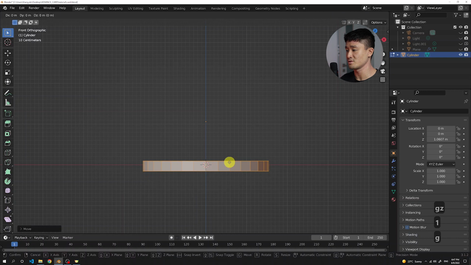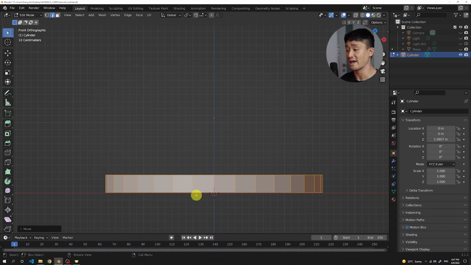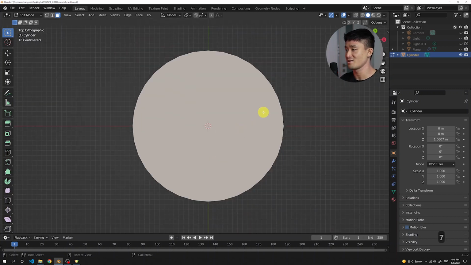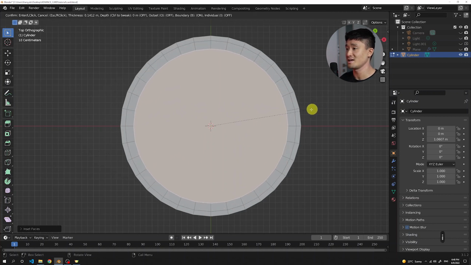Go to side view and try to make it so it's aligned with the very bottom line of the X axis. Switch to the face selection mode. Select that very top of the throne. Press I for the inset. Make it this size or anyhow you want. I'm gonna press it again, make another inset. You'll see just right away exactly why we are doing this.